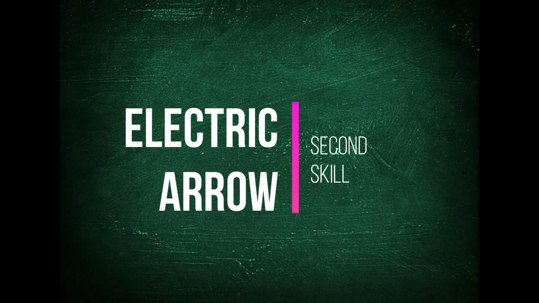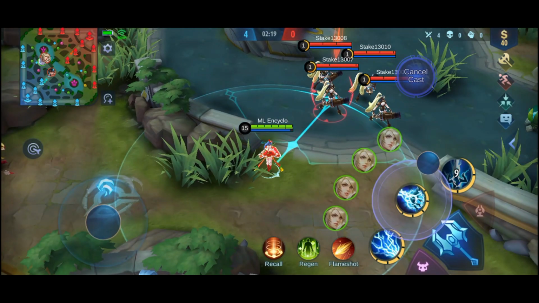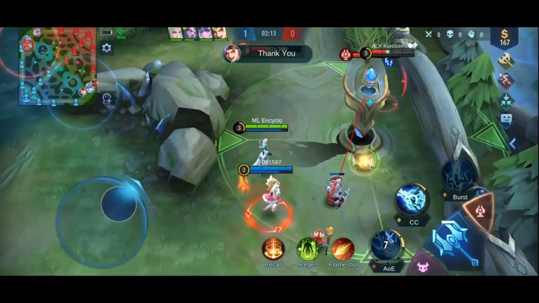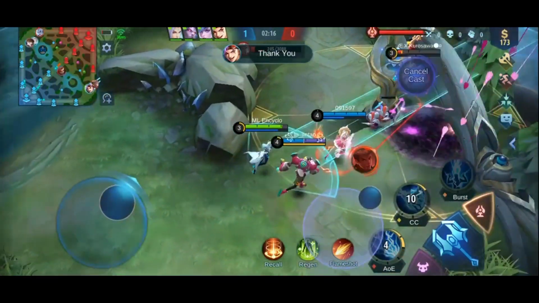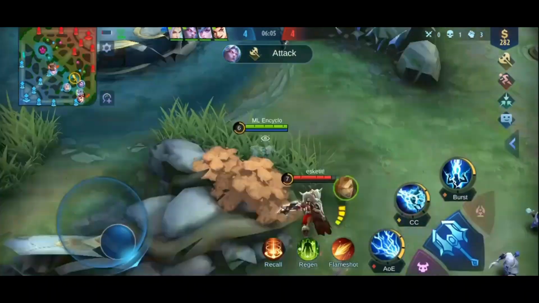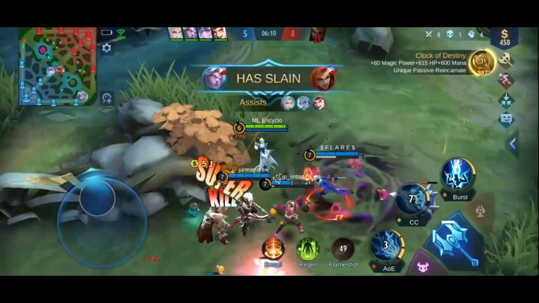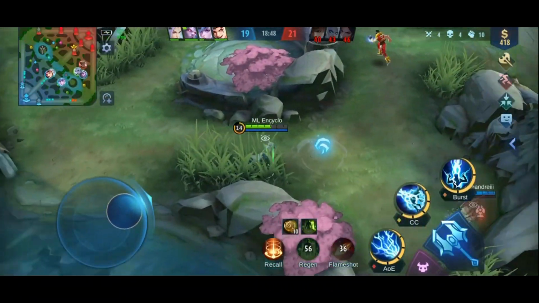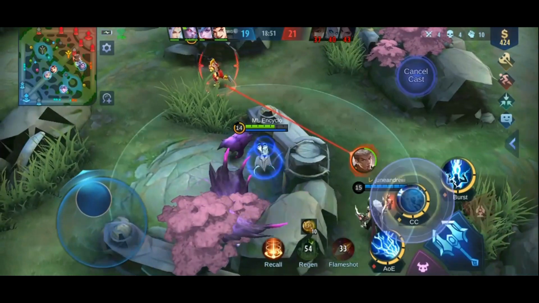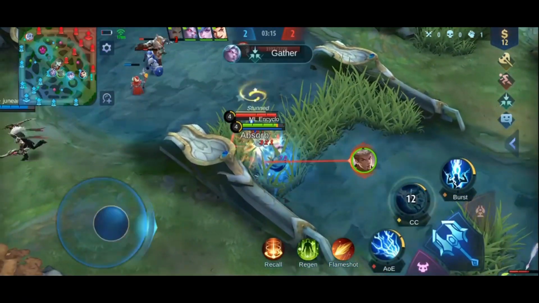Second skill, Electric Arrow. Eudora strikes an enemy with a bolt of lightning, dealing magic damage and stunning the target for 0.75 seconds. This is the only crowd control skill of Eudora. It is highly recommended to use this skill at the right time, such as immobilizing the enemy who tries to escape or an enemy who wants to attack her or her teammates.